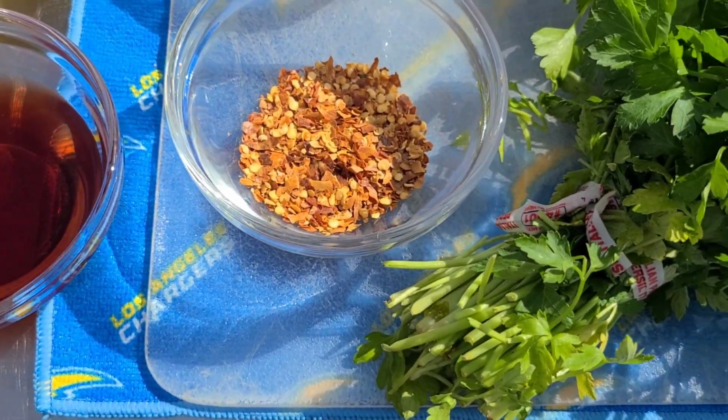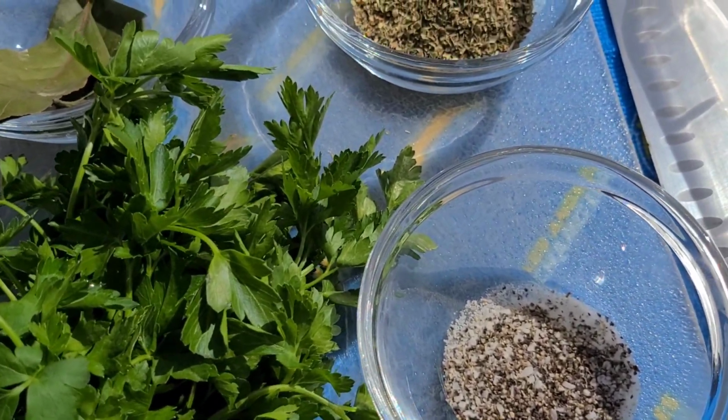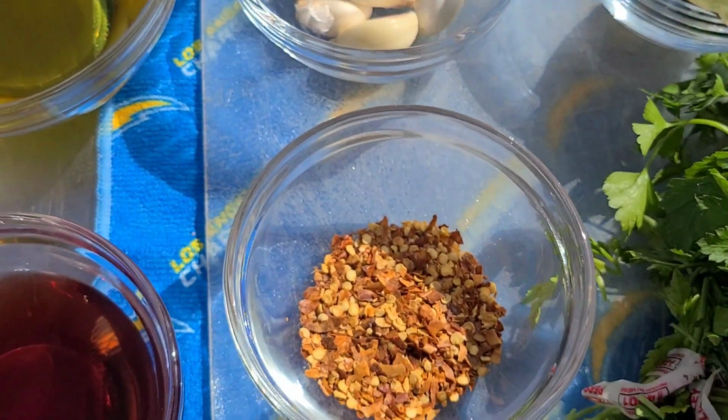Now this Killer Miller chimichurri, if you want this recipe so I can get a video together, definitely leave me a comment, let me know. Not too many ingredients, but this right here is a winner.